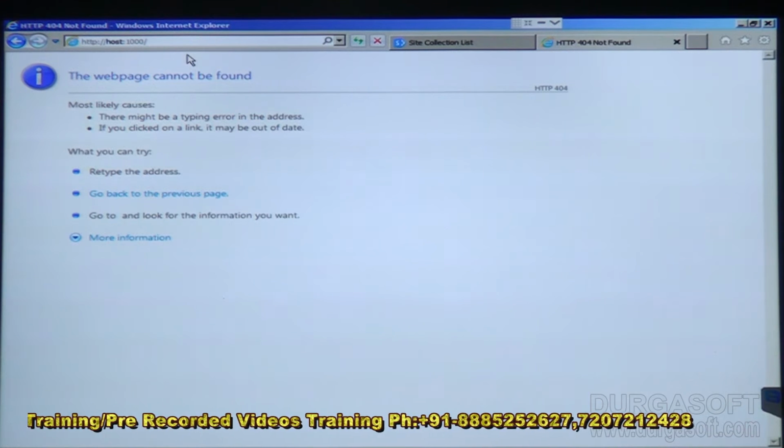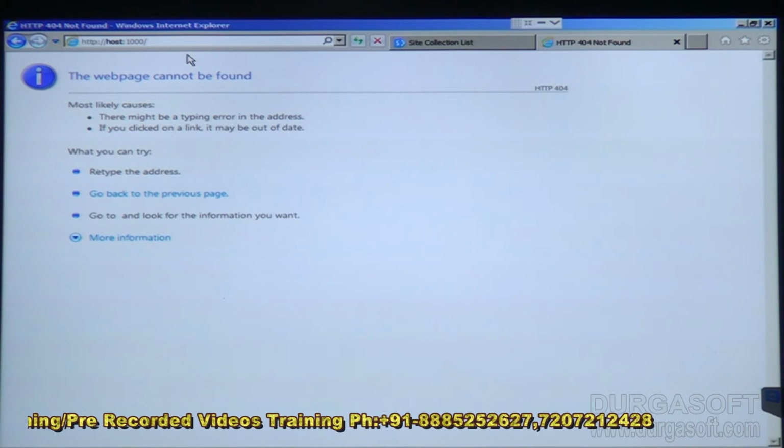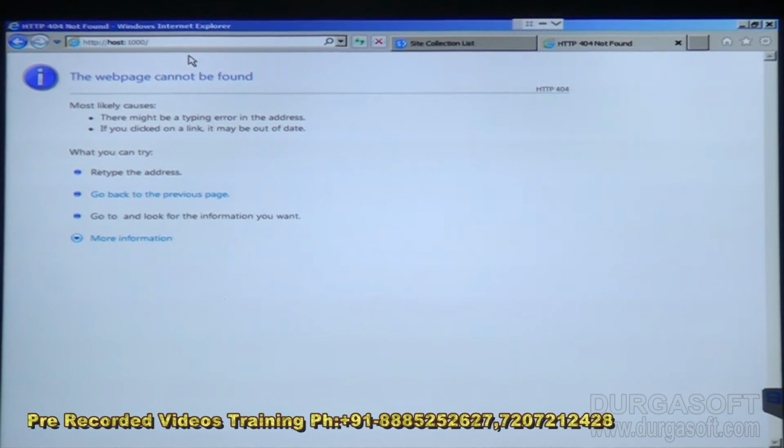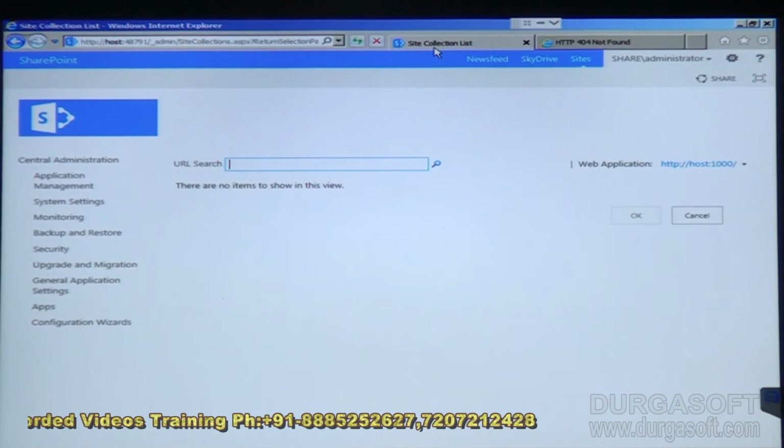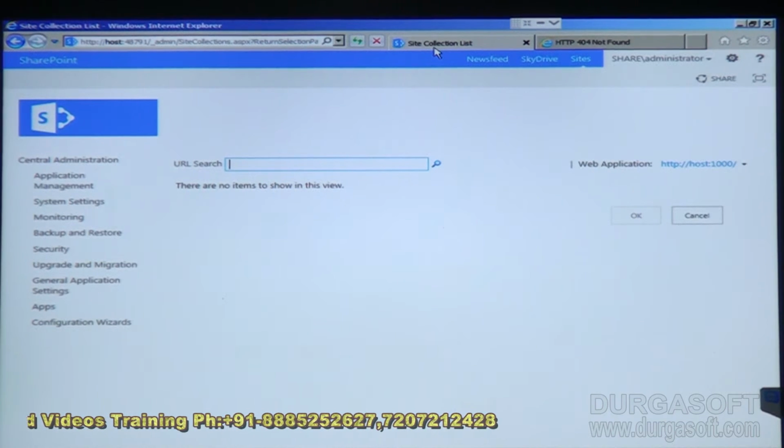We don't have a default page associated to this web application. That is the reason we need to create our first top level site.